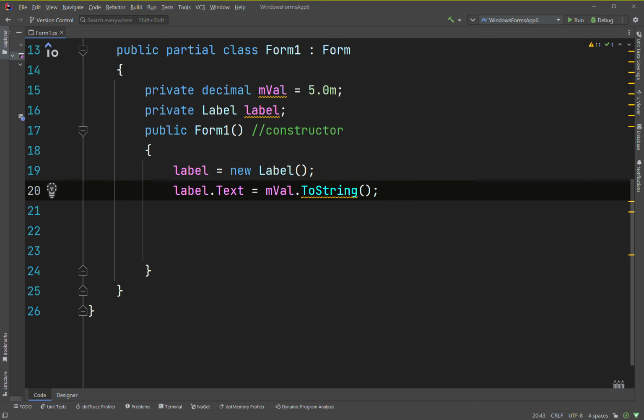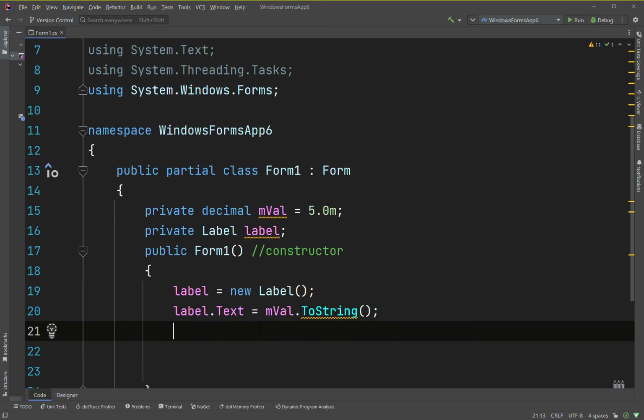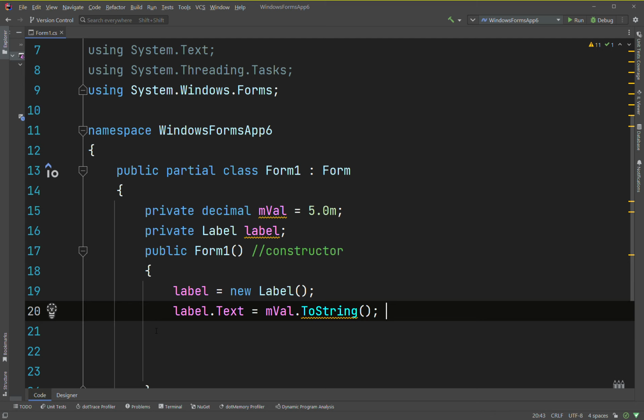Alright, so let's continue on. So you cannot assign a numeric value to a control's text property because only strings can be assigned into the text property. So we know that a text property can't hold a number. It has to be a string. Anything that goes in a label or anything's text property, just remember that.